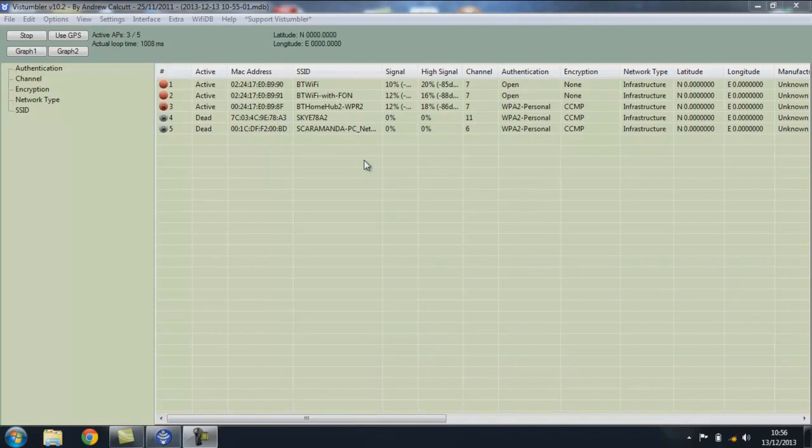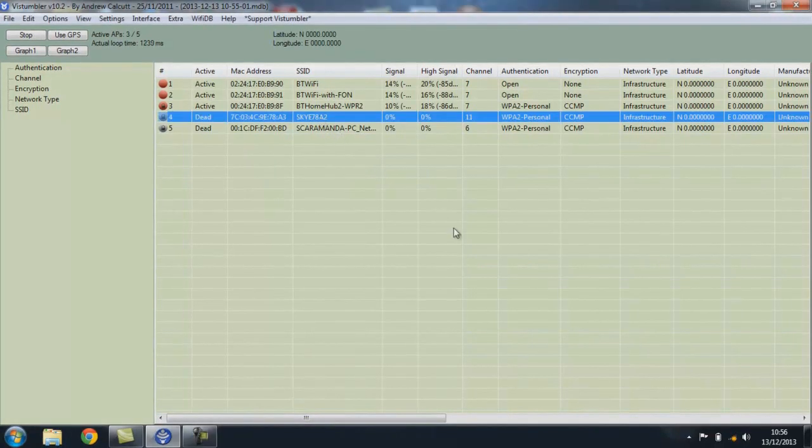So I'm just looking at the Sky Router now. I'm giving it a quick test to see how good it is before we modify it. And that's the Sky Router there. I've got it around 45 metres away, going through two brick walls, and I'm getting zero. So it's showing completely dead. It picked it up for a second, and then it dropped back off again. So really, really poor connection.